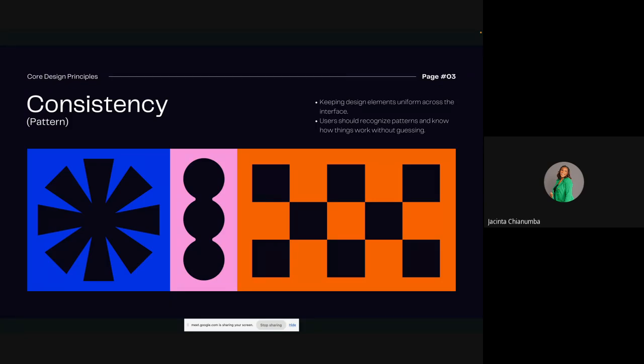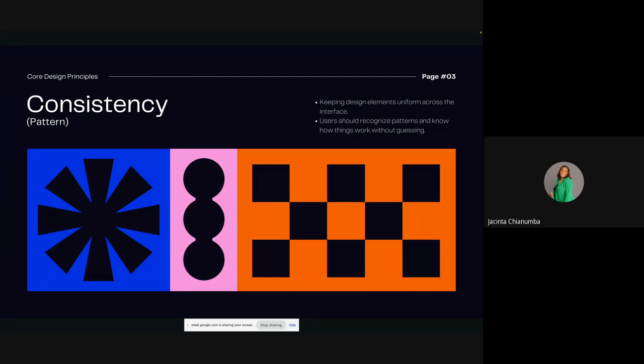One of the design principles we are talking about today is consistency. I've been giving the example of buttons over and over again, because that's one of the very prominent things in design.